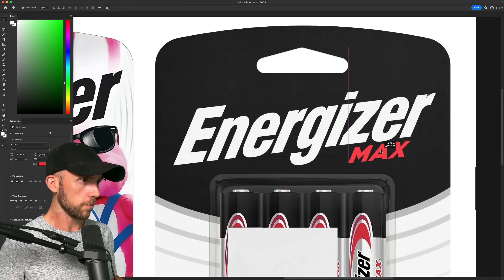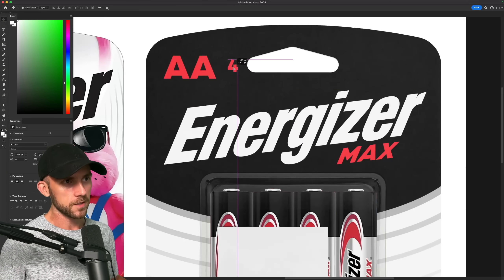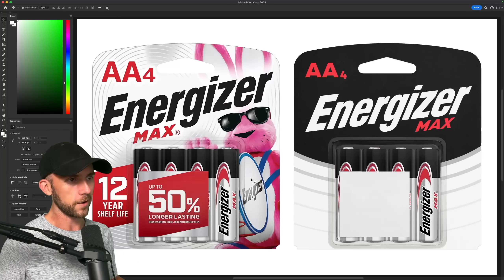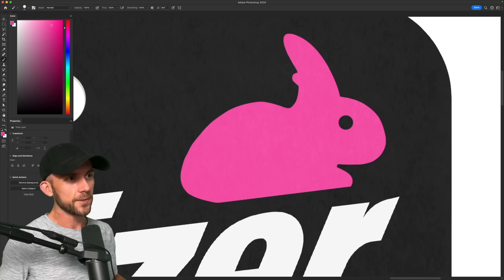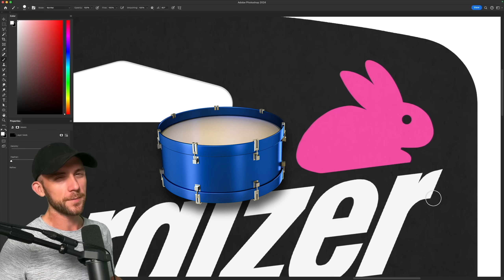This is the max version of their batteries, which I'll place over here in plain sight instead of underneath the plastic like the old model, and the battery type can go in the same place as the original. Now this realistic hairy furball is the exact opposite of minimal, so I'll replace it with a much simpler illustrated pink copper up here in this empty space. And instead of a drum, which never made much sense to me, what if he trailed out into a little lightning bolt?